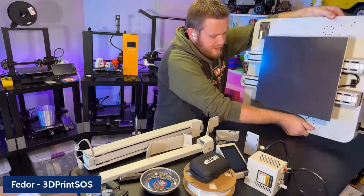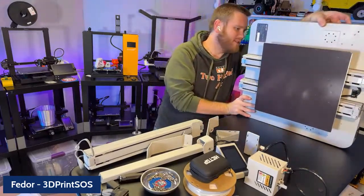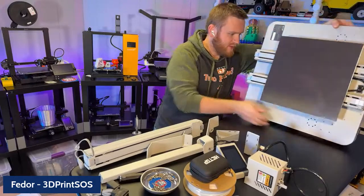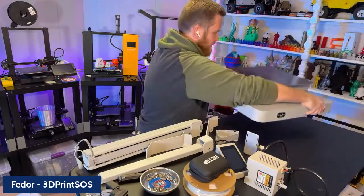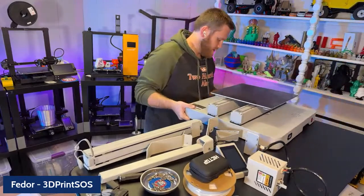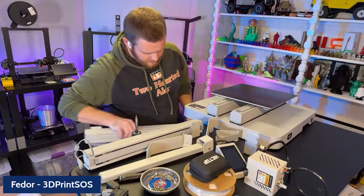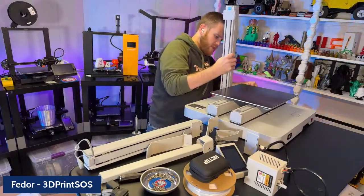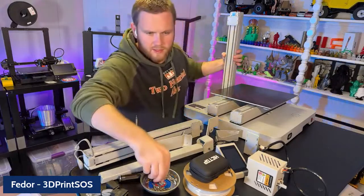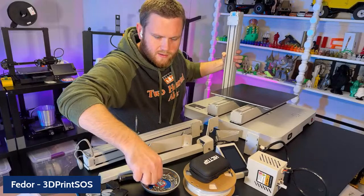I guess the question is, how do we set this up to work on it? Because this is going to be quite uncomfortable to do. Maybe I'll just do the classic hang off the edge of the table scenario. It's gonna be heavy. All right, let's get some of these threaded in just a little bit and go from there. So each one gets its own little washer.